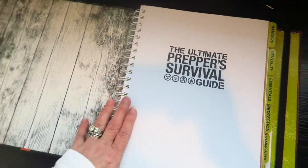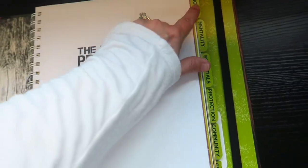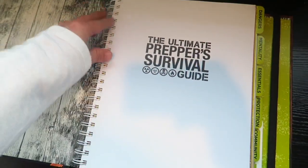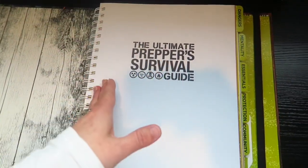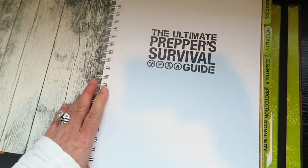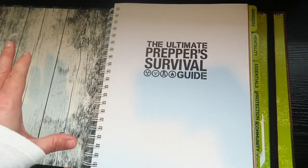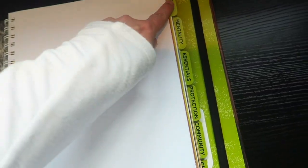I love the way the book is bound — it has tabs, which reminds me a lot of the Better Homes and Gardens canning book. I wish it were more of a three-ring binder so you could take pages out, copy the lists, and add to it. They do include a pocket in here, so I can add more to it if I want to.